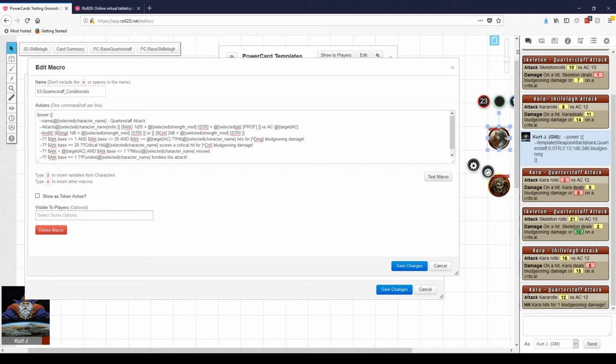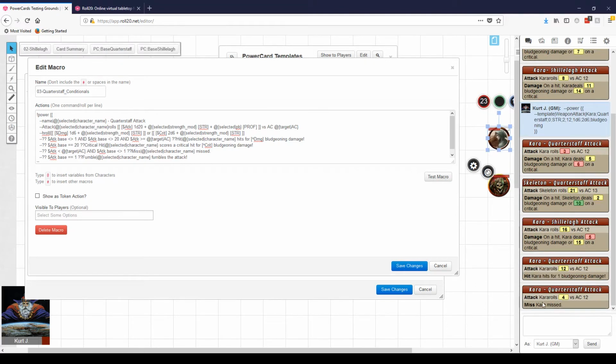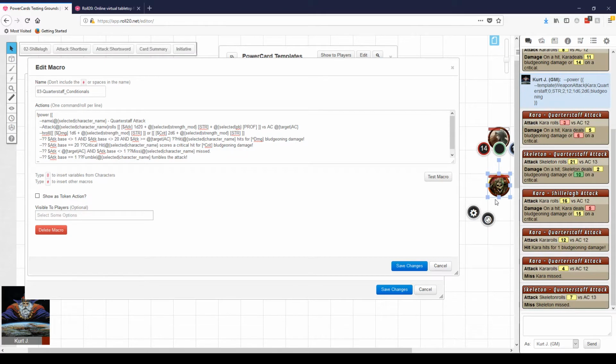And we see this time she rolls a 12 versus an armor class 12, and she hits for 1 point of bludgeoning damage. So we'll try that again, attack again, and this time we missed, and it just tells us we missed. So we don't have that extra damage information in there, which is not pertinent. Same thing would be true of a critical hit. We would only see that critical line if she rolled a 20 on the attack die. And again, just like the previous macro, either character can use it. Any character in our game would be able to use that.